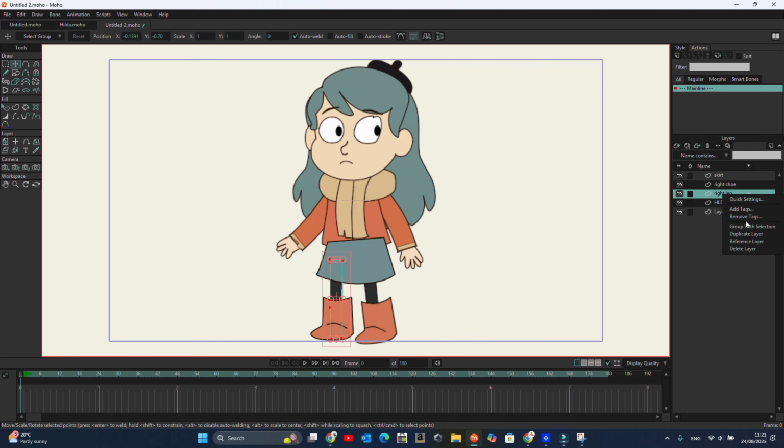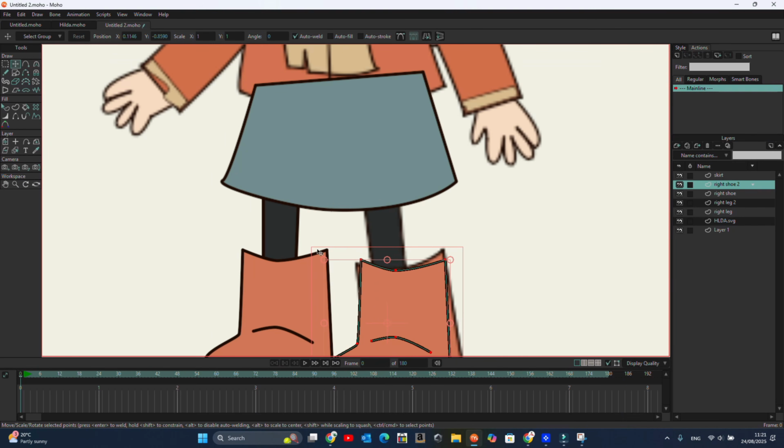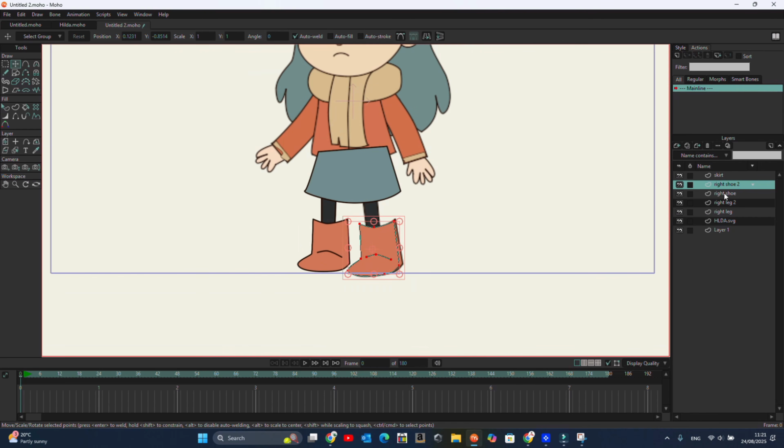Right click and duplicate, and right click and duplicate both layers here, and then just drag it across, rotate it slightly to match the original shoe here, and then go and drag the leg as well across here.